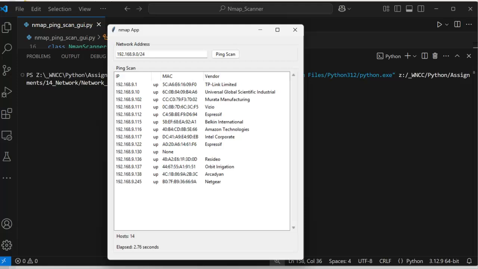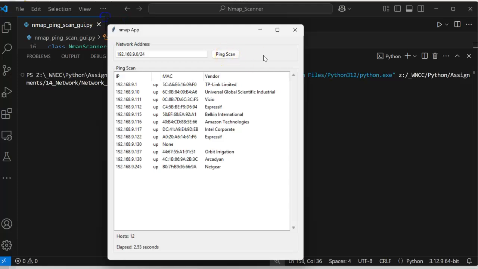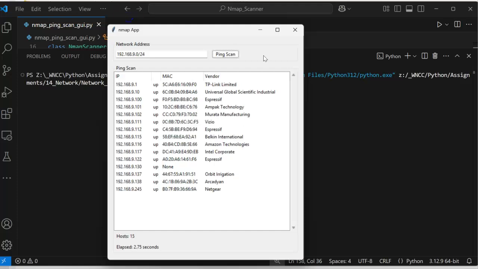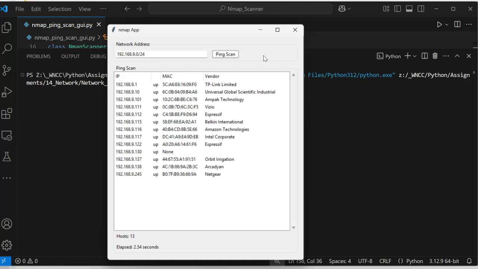There is how to scan with Nmap. What you might do, you could put in a little list box here where you could choose different types of scans. I've never gone any further with this. You certainly are welcome to. If I press the enter key, it scans, and this time I have 12. I'm not sure why I have 12 that time and I had 14 before. Let's run it again. Now it's 13.